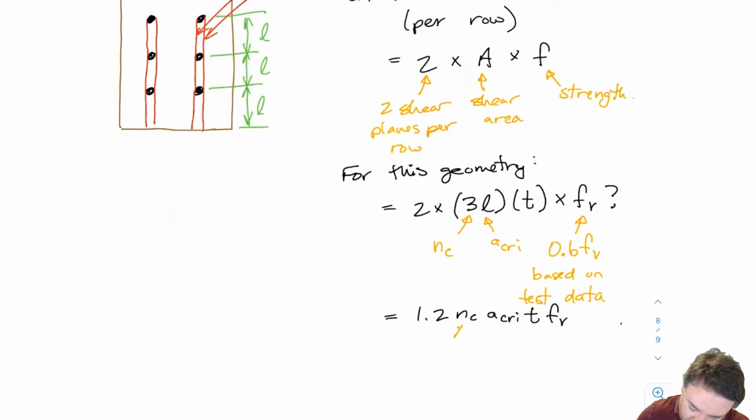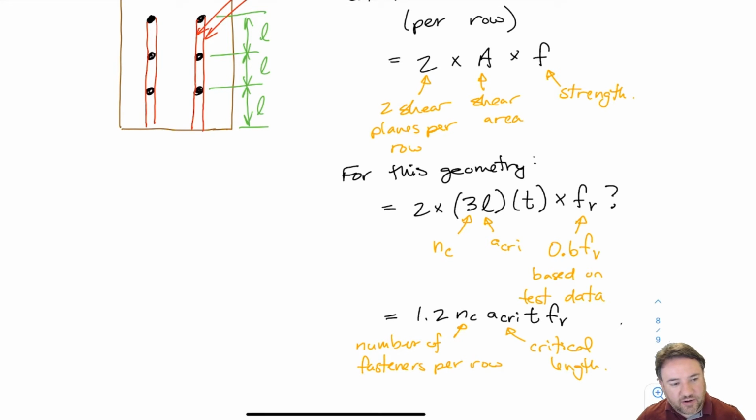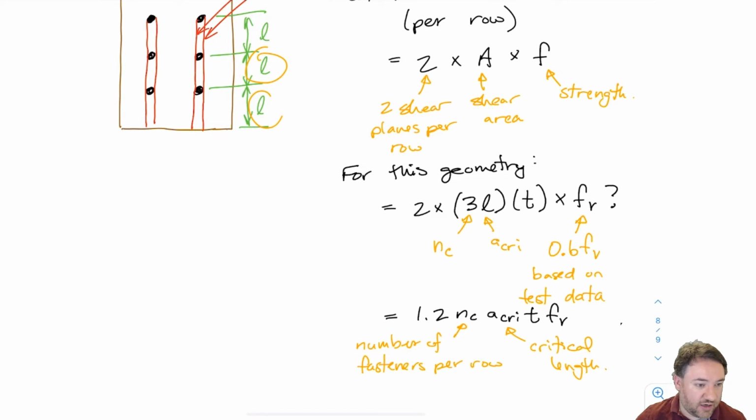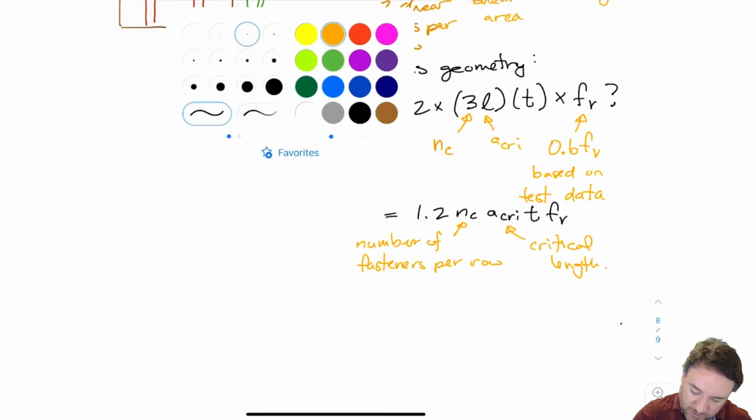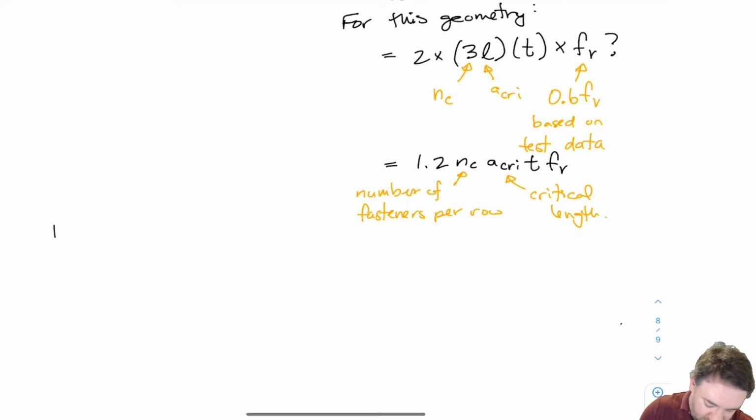Okay, where NC is number of fasteners per row, and ACRI is a critical length. So, if this one here was different than this one here, then you'd say, okay, well, technically I should just add up all the actual lengths. But the standard takes a conservative approach. Whichever one of those individual lengths is smaller, it uses for all of the different lengths. So for every single spacing between bolts, including the spacing between the bolt and the end, we use the same value, which is whatever is the minimum of all those. Okay, so that's what we might come up with if we started from a mechanics approach.